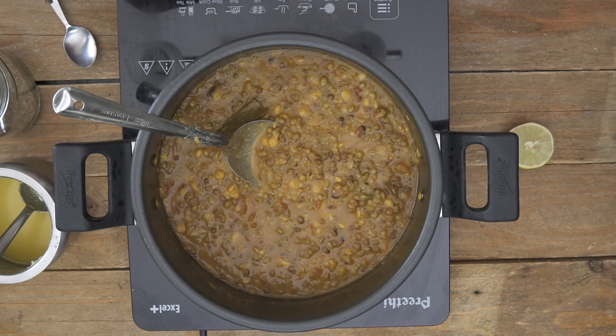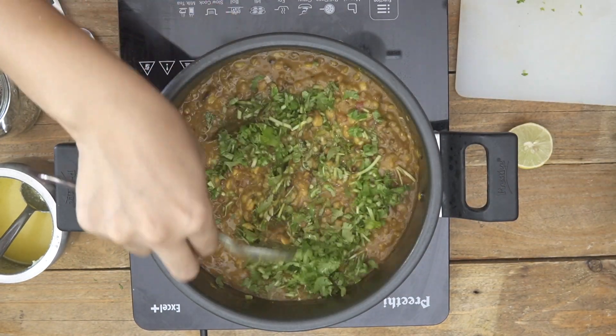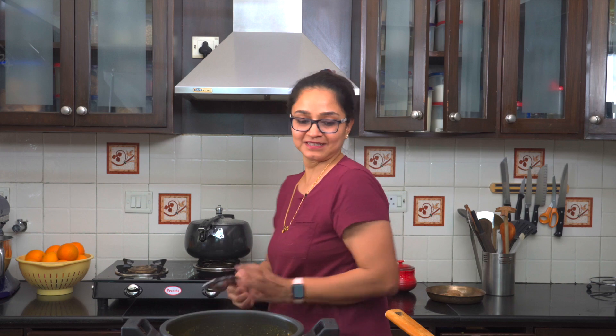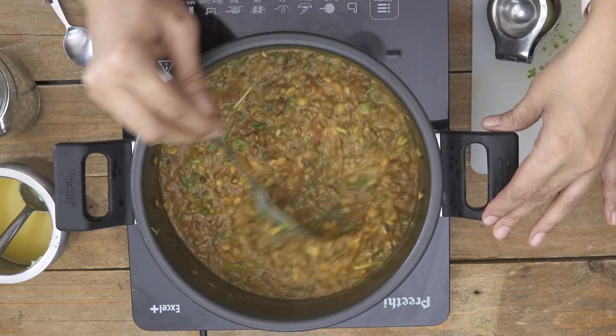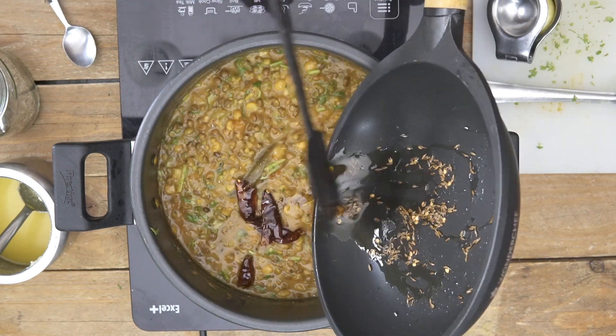At this stage I'm going to add in some chopped Coriander leaves and then squeeze in the lemon juice. I typically like to add lots of coriander leaves because it brings in a lot of delicious flavours and heightens the taste of the Dal. Give it a stir, then squeeze in some lemon juice. Give it a taste and if you wish you can add more salt. The Dal is ready — when you're ready to serve, go ahead and add in the tadka. You can serve it along with some hot fulkas, puris, and a sabzi like alu methi sabzi for a delicious lunch or dinner.